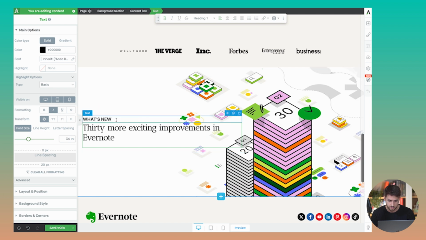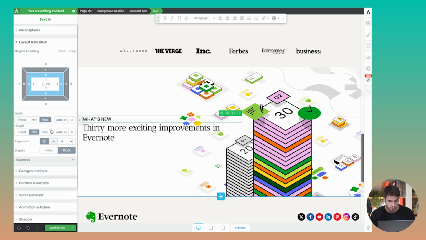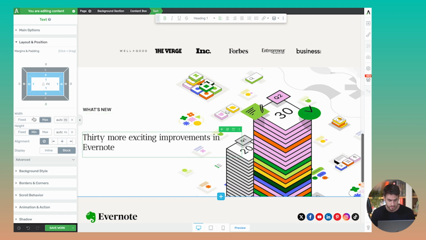We're gonna need a lot of space in between these two things. Again, we want space in between elements. We want them to get pushed apart, and so that's where margins come into play. So we're gonna do perhaps like 80 pixels of bottom margin for this text element for now. We can always go back and tweak that.